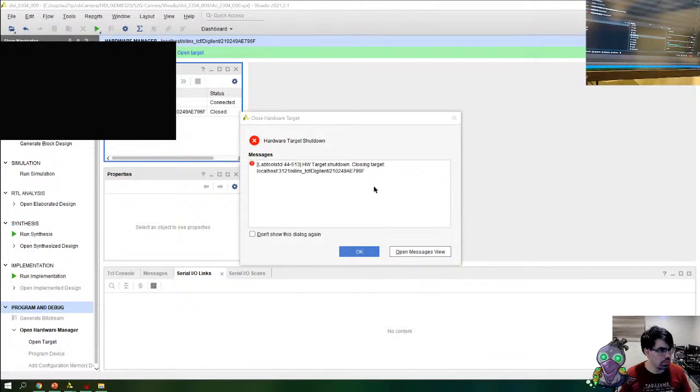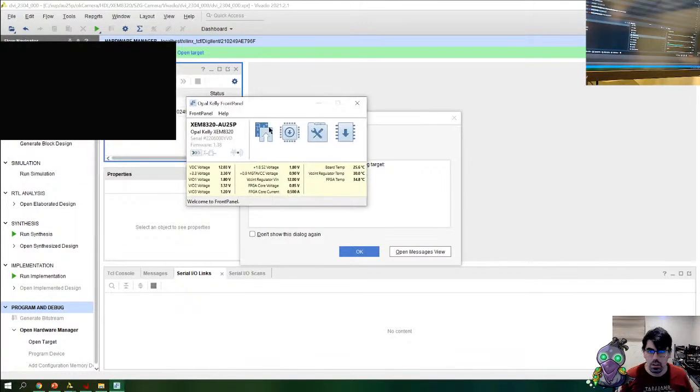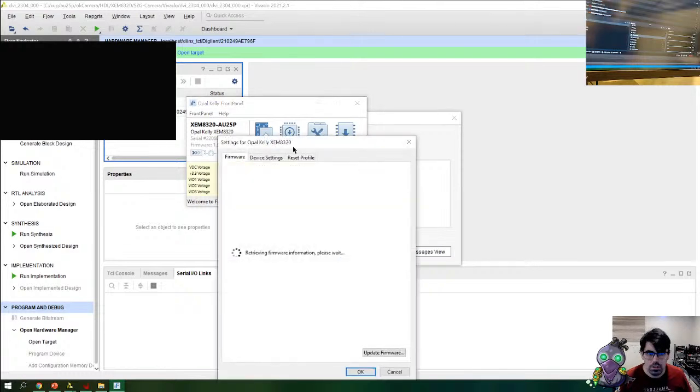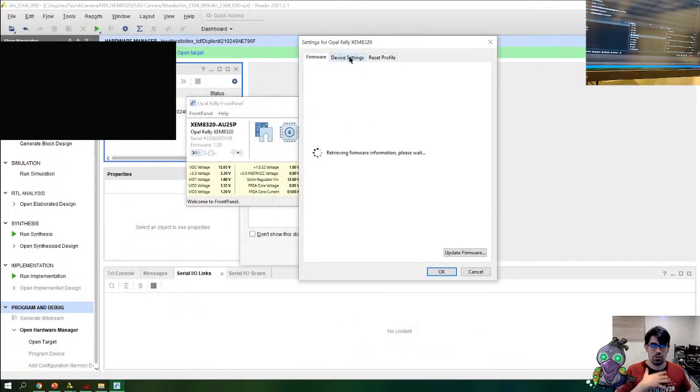Can we get the front panel I/O real quick? Can we look at the properties? Here it is.